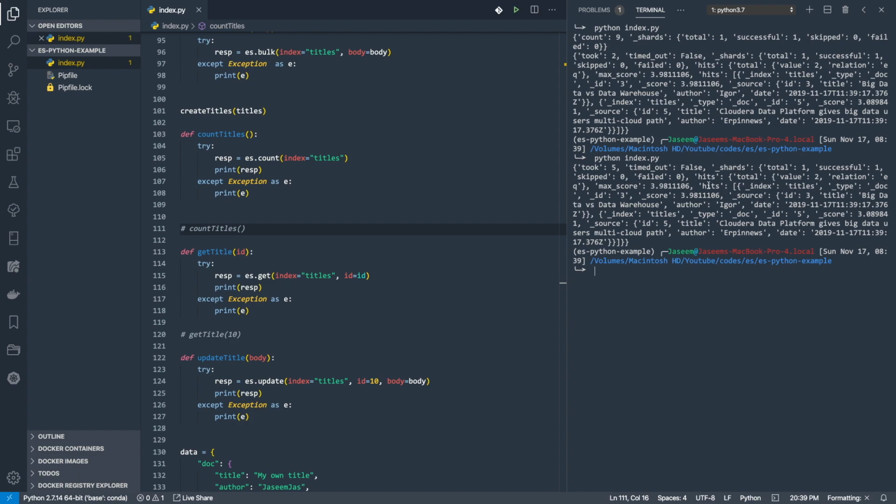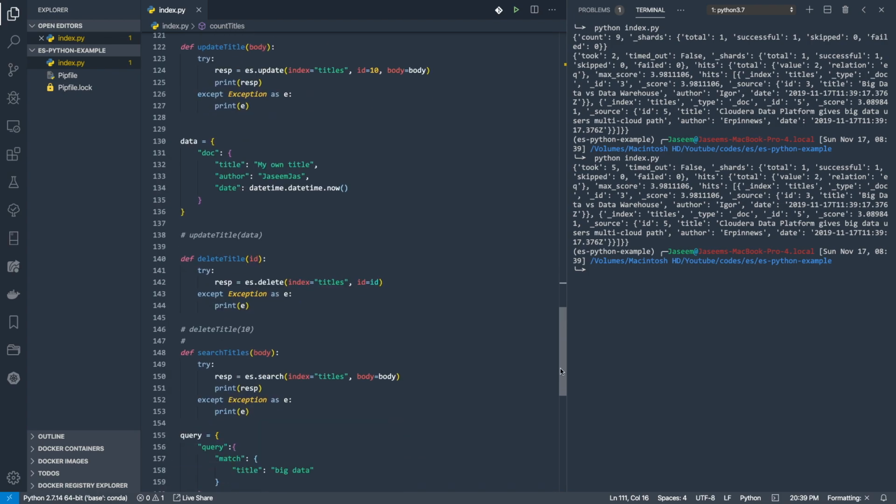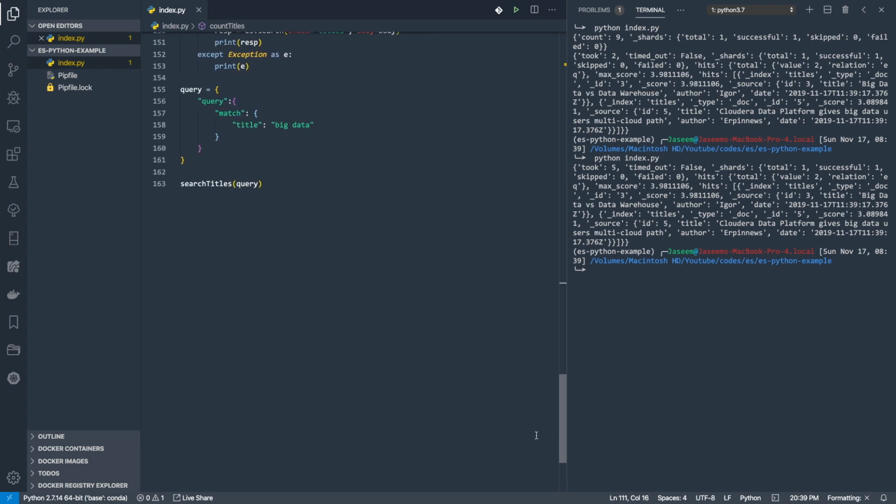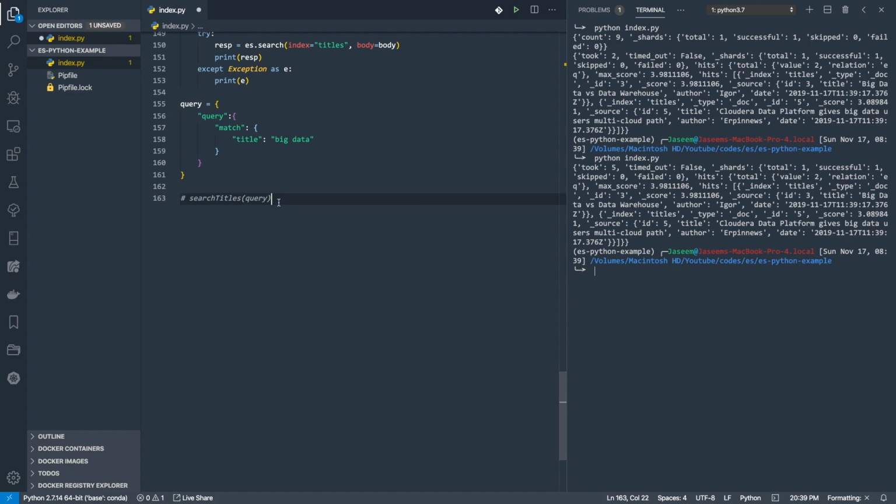This is the hits array. It contains 2 documents, one with the title big data vs data warehouse, and the second one with the title Cloudera data platform. So this is the basics of the Elasticsearch search API.